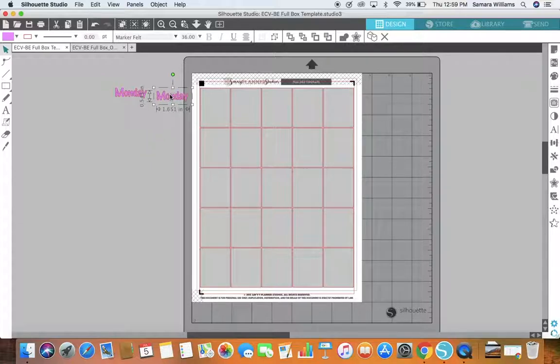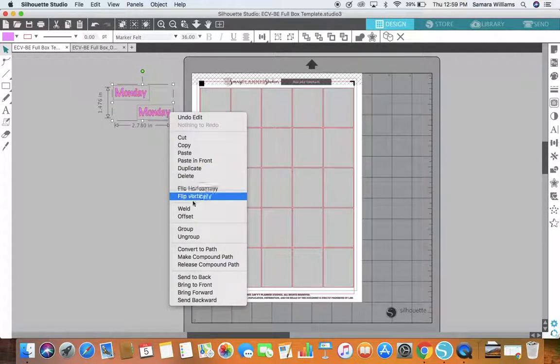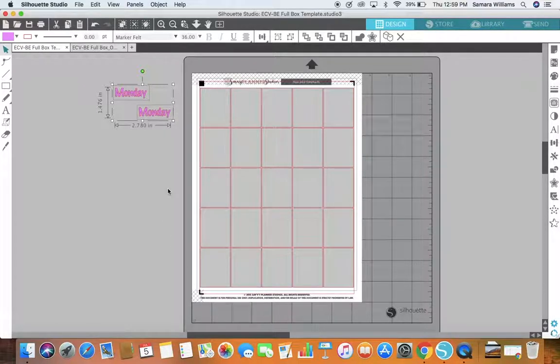So our recommendation to get around this or make this easy for you is to simply design your elements over here on the side, away from the template, and then once you get them all done, you can drag your cursor and select all of them, left click, and hit bring to front. When you do that and you get ready to start moving things over, everything will come directly to the front of the template, and you don't have to go back and individually click each item and bring it to the front and then move it over. So it saves you some time.